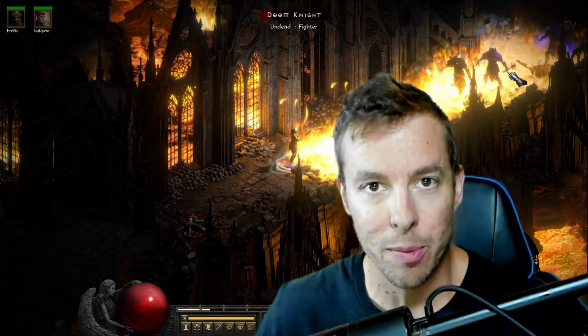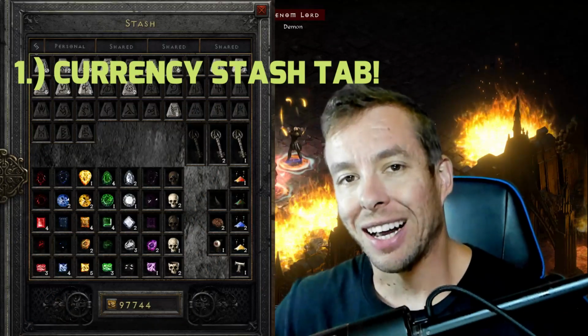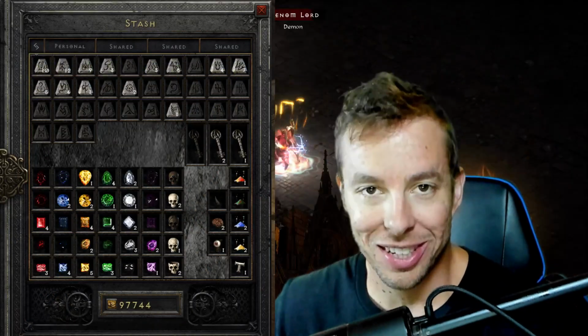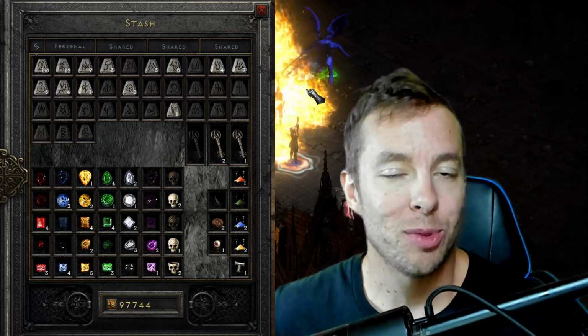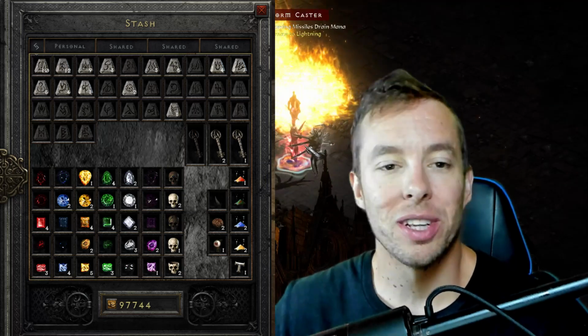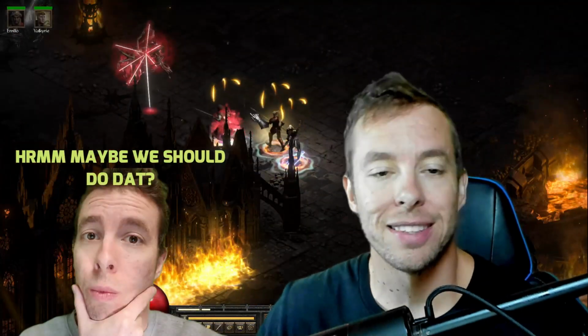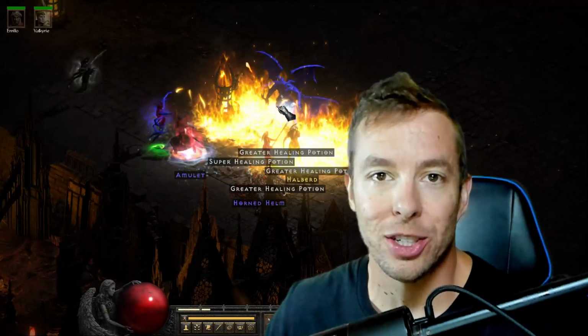But number 1, a lot of people are already talking about this. We've been talking about this, is to have a currency stash tab. I kind of feel like I'm beating a dead horse with this one because a lot of content creators are talking about this, but maybe if we keep talking about it, someone over there at Blizzard is going to be like, okay, let's get a currency stash tab. So I don't see any reason why they shouldn't put this in the game.